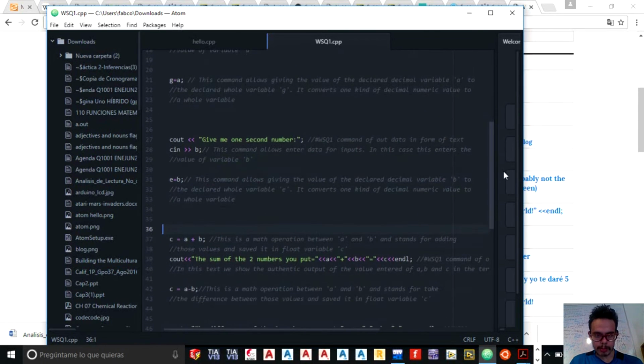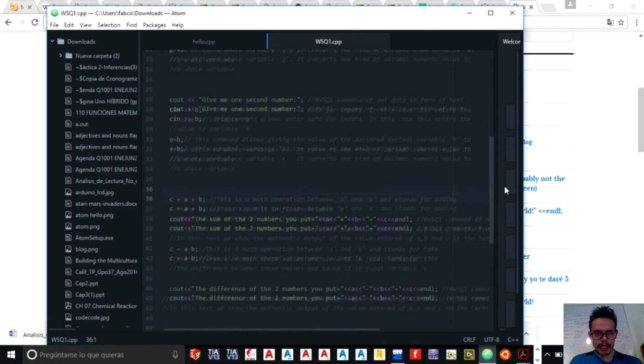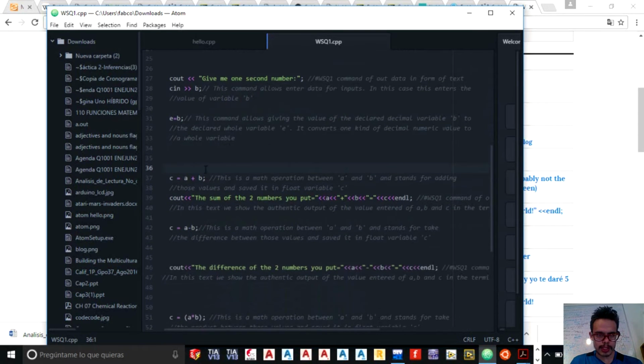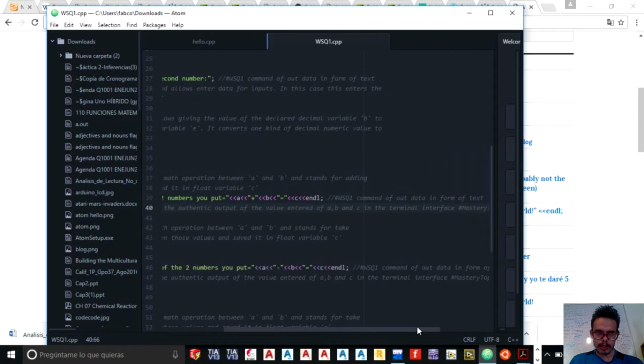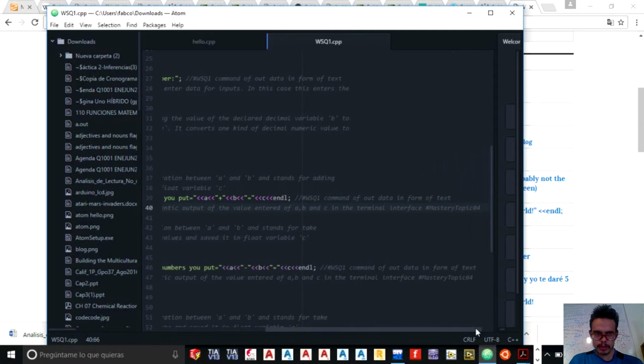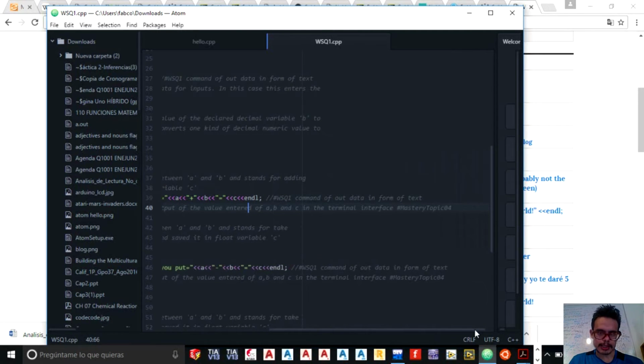This is an operation between A and B, and it stands for adding those values and saving it in the float variable C. After that, I put a text, and I also print the values of A, B, and C, so it shows the variable itself, not just the text C or A or B.